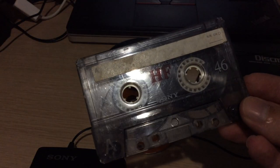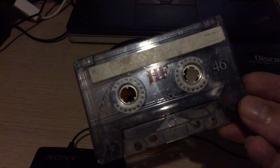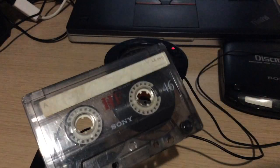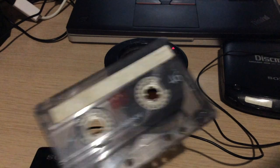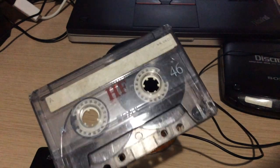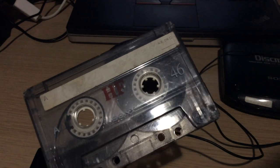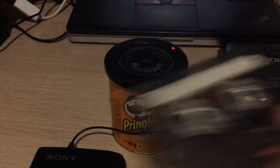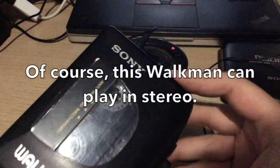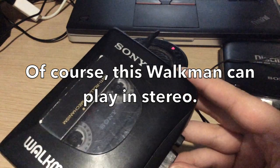Because even though I grew up in the early 2000s with Windows 95 and XP, I was still playing with cassette tapes quite often, dubbing things from CD and so on. And this is one of the tapes I recorded stuff on, which I still have. We'll see if there's something listenable on it. It's probably going to be children's music.